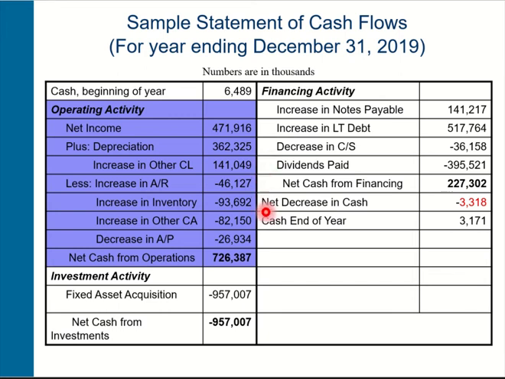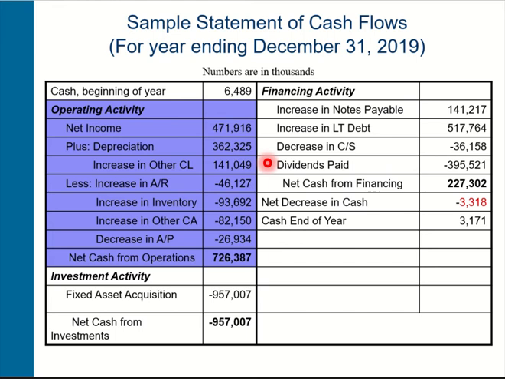The next thing we want to look at is the changes to all of our current accounts. To calculate each of these numbers, as well as the changes to the other accounts, we're going to look at the balance sheet for each account, and we're going to see how the number changed from the end of 2018 to the end of 2019. So we're interested in both the amount of the change and whether it was an increase or a decrease.